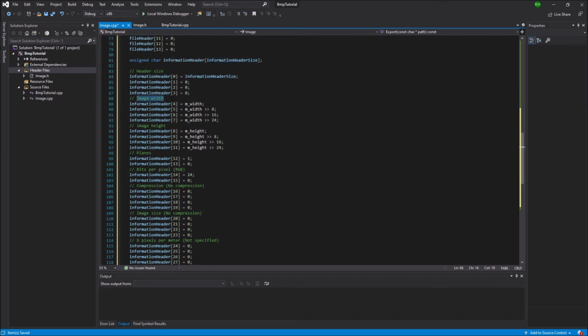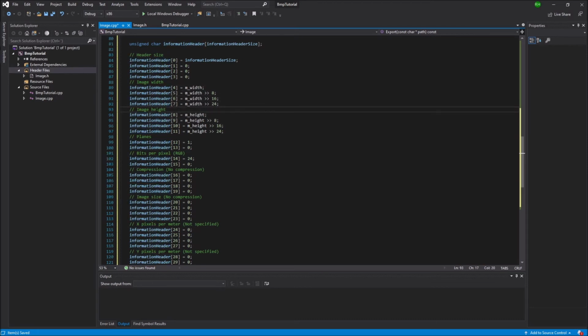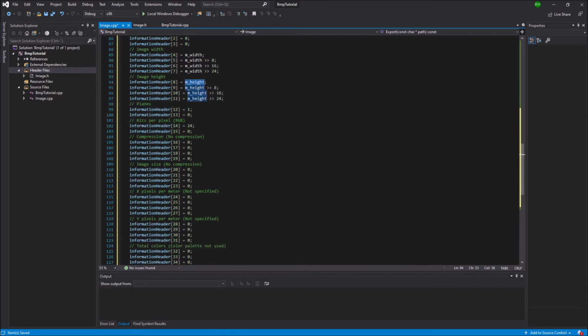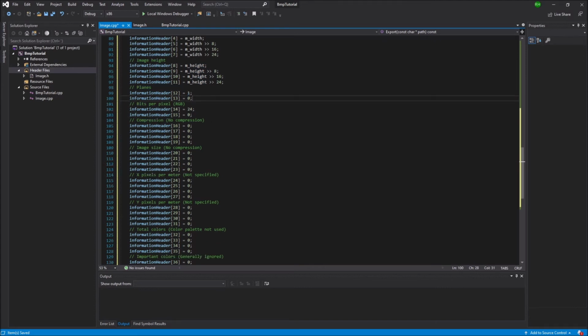Then the next 4 bytes will be the width, which once again is an int, and this one has to be divided up into the 4 bytes, as that can be bigger than 255. Then we do the exact same thing with the height, and we divide that up. The planes is just going to be 1, so we set it just like that.